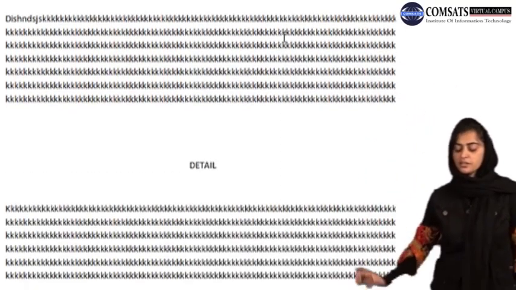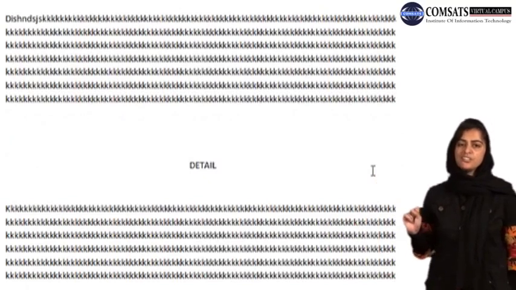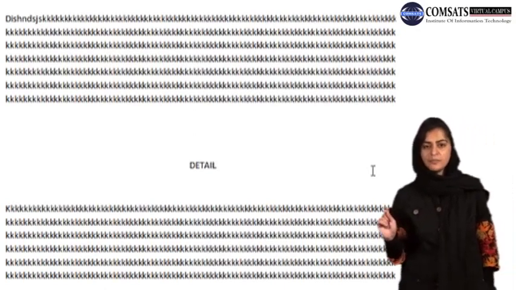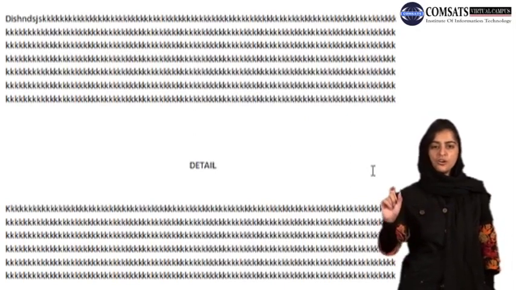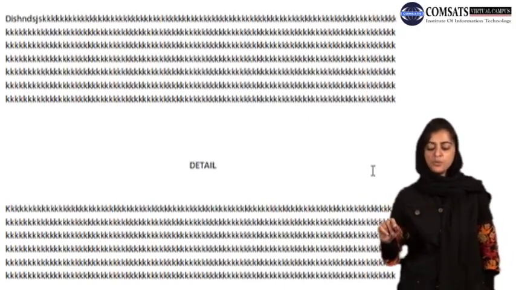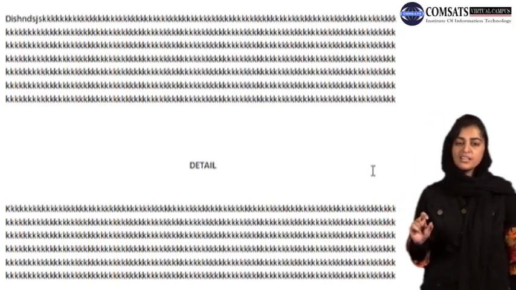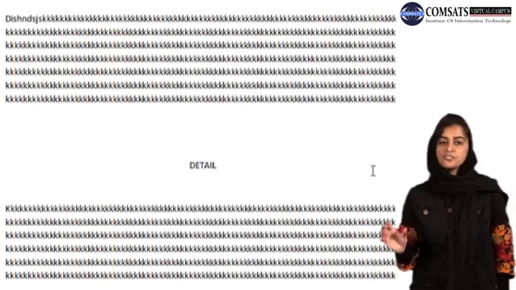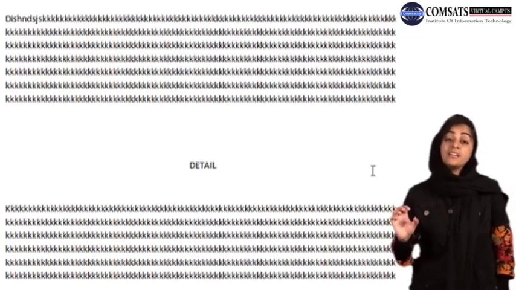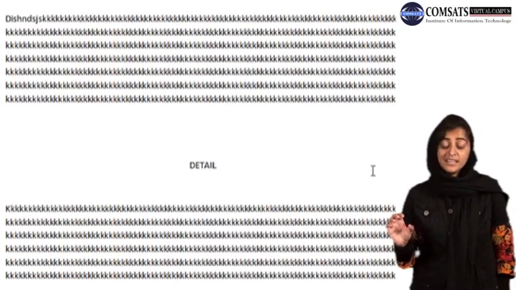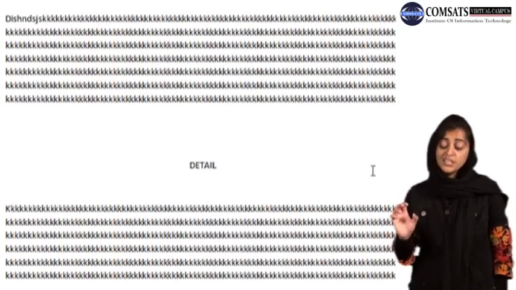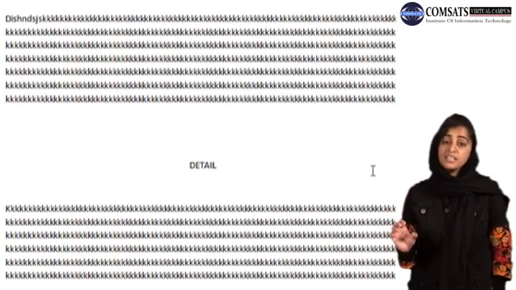Dear students, on the screen you can see in front of you the next first degree heading. The word is detail. Center of the page, all the letters capital, 3 line space above it, 2 line space below it, not underlined. So it is the first degree of heading and it should be in the topic type. Let us see whether it is the topic type. Yes, it is in the topic type.